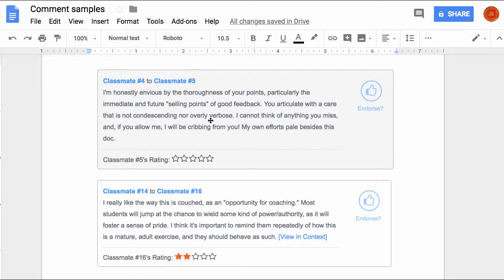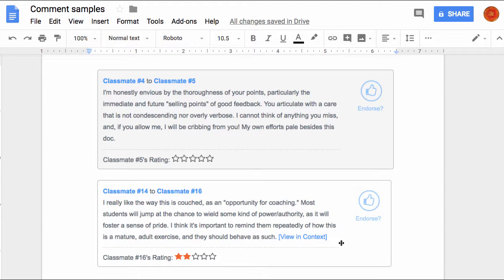But the first comment includes some self-deprecating language that makes it uncomfortable for the writer who receives it. I often talk to reviewers who include these kinds of comments to say, let's think about how you can make this about the writer rather than about yourself. The second comment here offers a really nice explanation of why something is so powerful, and the way to make it better is to add a suggestion or a way for the writer to extend this strength to another part of the draft. So praise is going to happen in peer review.